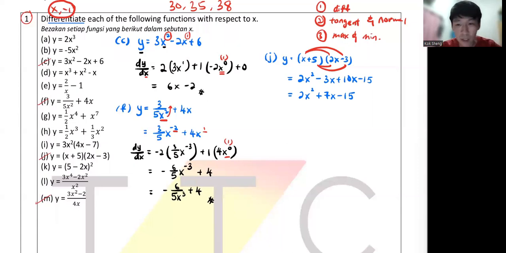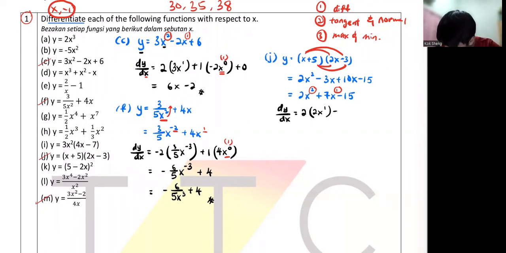So now, again, all the x are already on top. Okay, all the x on top here. And then we can start already. The symbol first, dy over dx. The power of x again: this is power 2, this is power 1, and the 15 has no power of x, right? Later the 15 will become 0, because no x, it becomes 0 after you differentiate. So first one, power 2, right? 2 times 2x, and the power 2 itself minus 1.